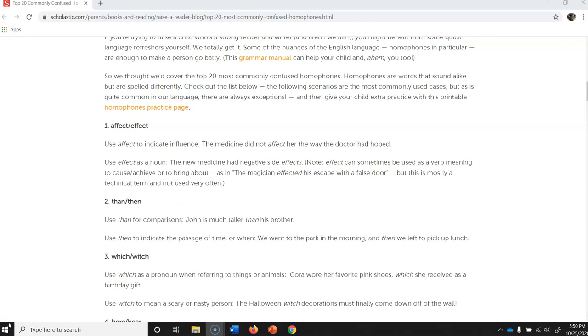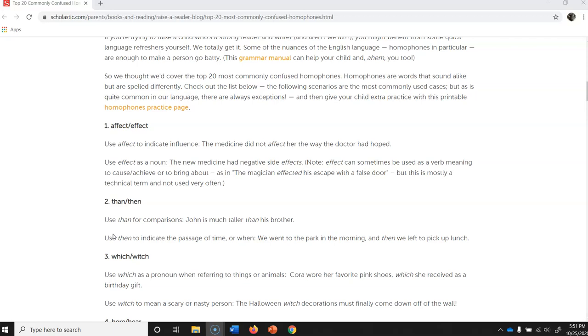Okay, so here I am at this site. English is definitely a weird language. And if English isn't your first language, you probably notice that there are some very odd things that happen in the English language. Homophones are one of those things. Because they're pronounced exactly the same way, but spelt differently, okay, and have different functions. There's some very common ones. I'm going to draw your attention to a few in particular that we really notice in a lot of writing for healthcare. And the number one homophone issue is probably around the words affect and effect.